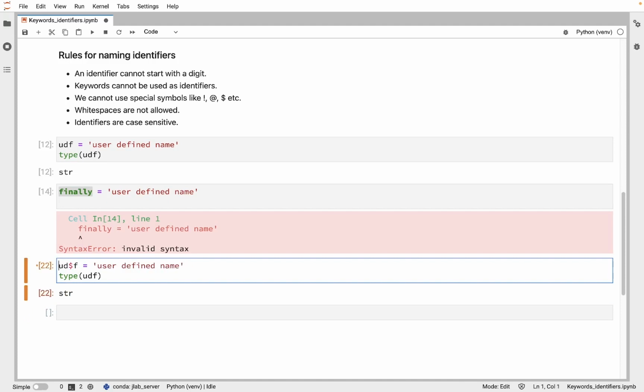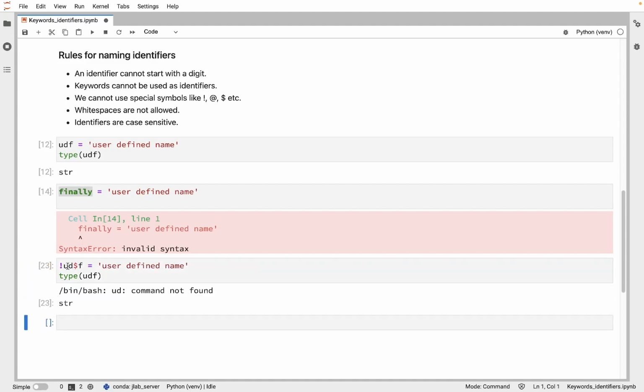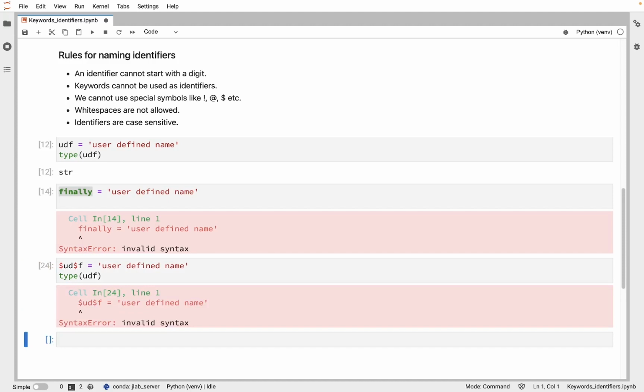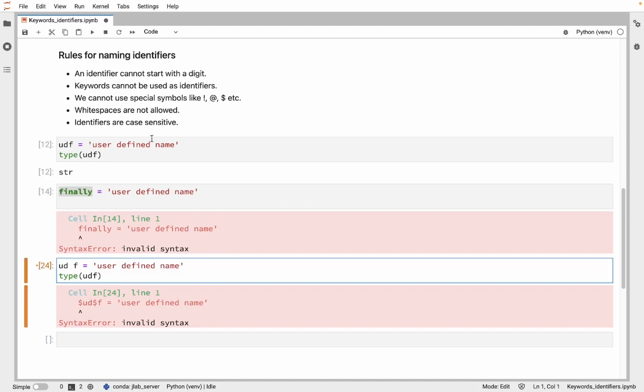So this is a comment, right? You cannot have any special characters like this. The exclamation here indicates that we are running a command, but we're not supposed to provide that. Let's say we have a dollar sign here. This again provides us a syntax error because this is not a valid identifier name. So you always need to check for all of these rules while naming the identifiers. The identifier name could be a variable, a class, a method, could be anything that we have discussed so far.